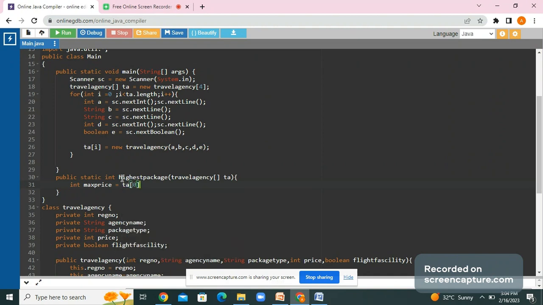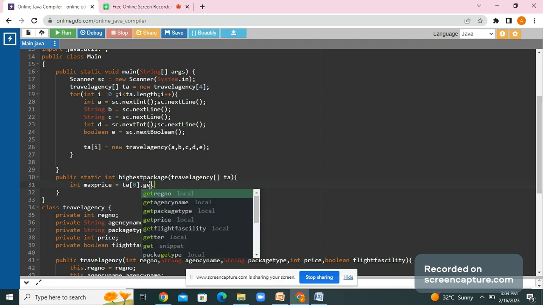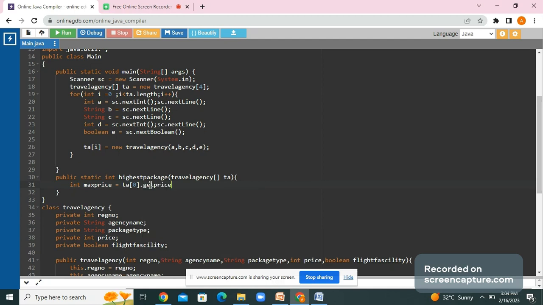Like we have total four data members in those objects, so we would be adding the first, that is the get price, to this variable. Whatever the first input we get would be directly stored in the max price variable.